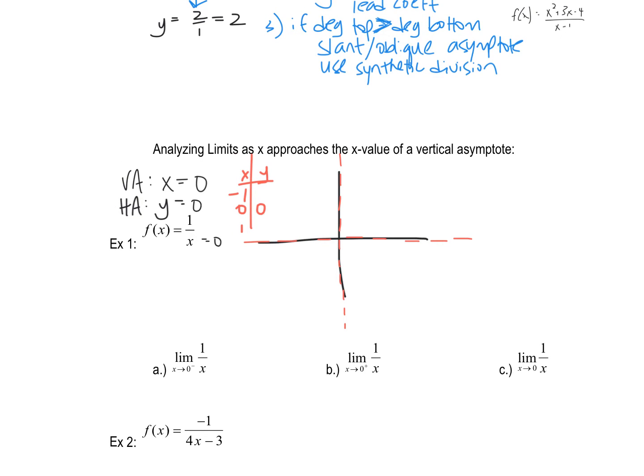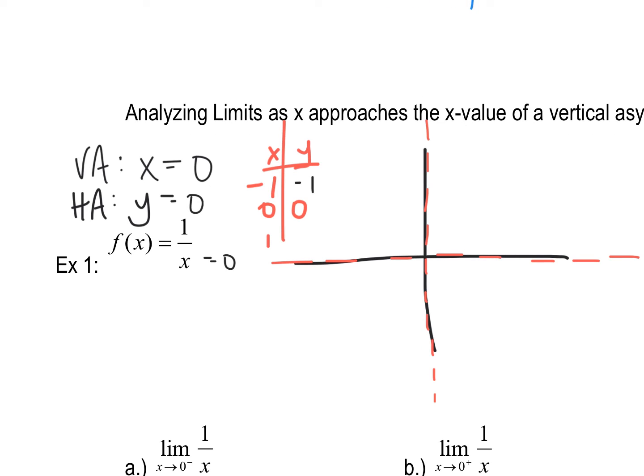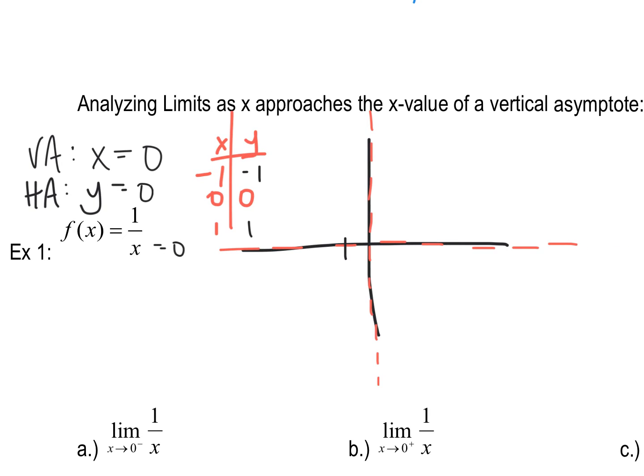This should be coming back to you from Algebra 2 now. When you plug in -1 to this equation, 1 over -1 is -1. When you plug in 1 to this equation, 1 over 1 is 1. So -1 is right here. That tells me that this little boomerang shape looks like so. Again, if you wanted to pick -2, -3, -4, and pick more points, those would just be connecting your boomerang and helping you figure out what the shape is.